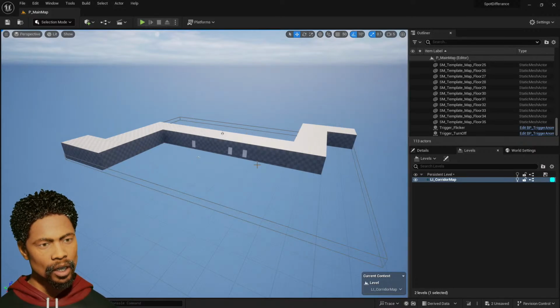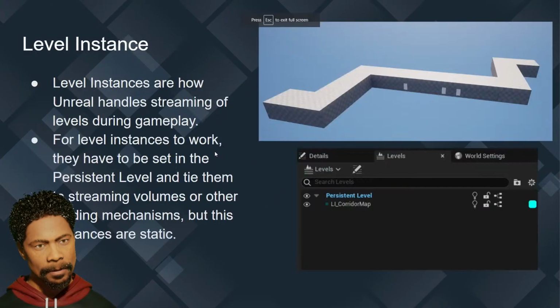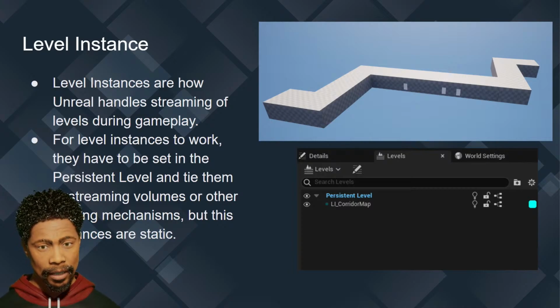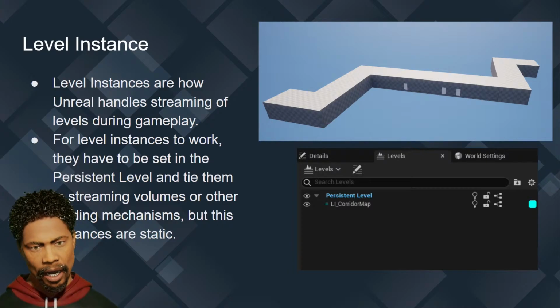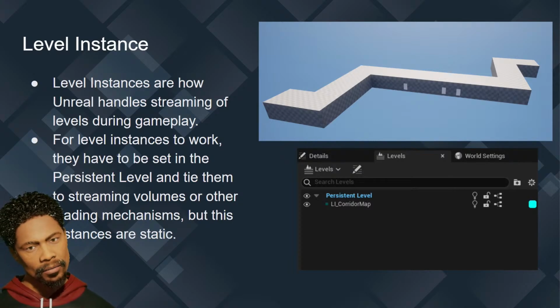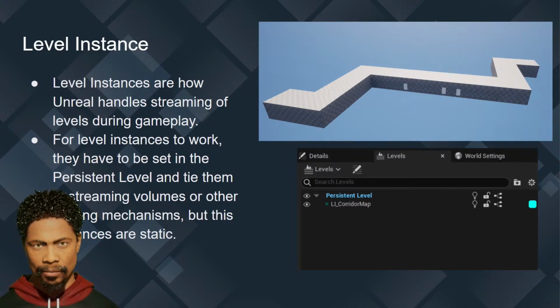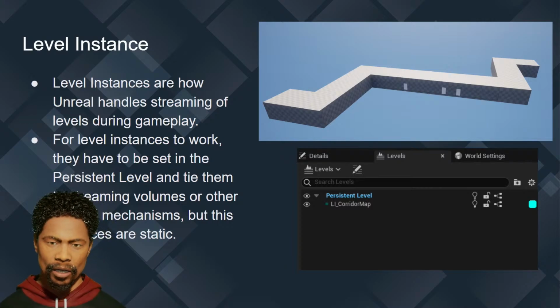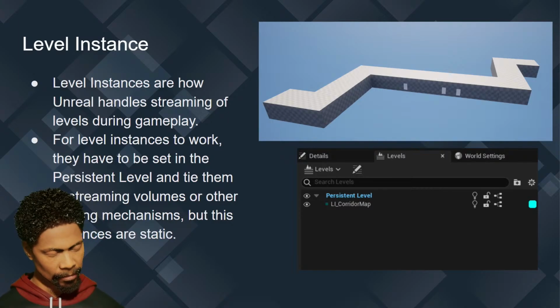So let me go to the next slide. I talked about level instancing a little bit, but basically, level instancing is how Unreal handles streaming or level loading for gameplay. Like I showed before, the corridor map is just a sub level in the persistent level, and it will only exist when called or loaded.